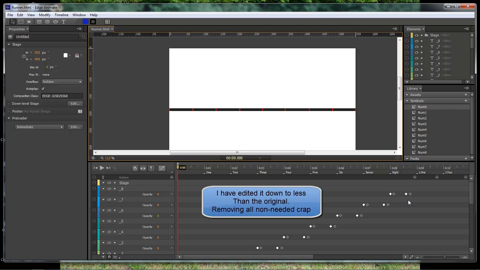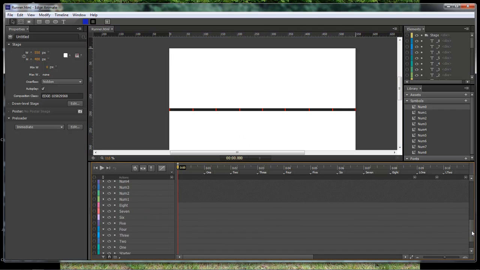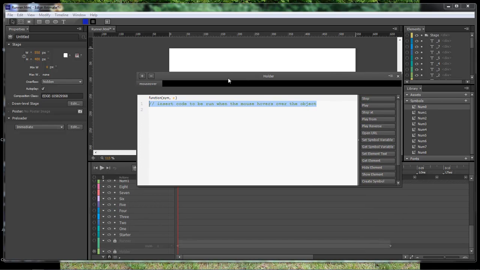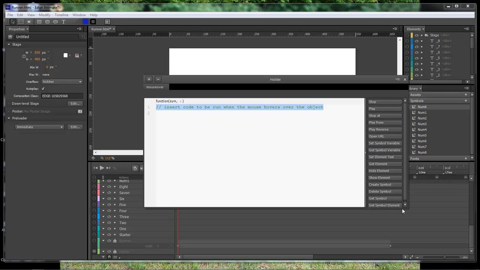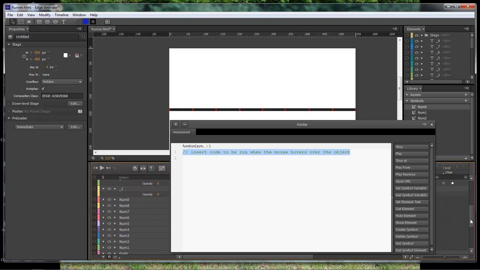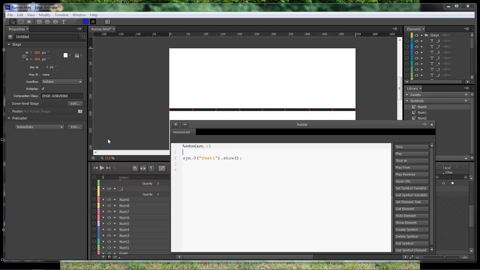And so what we're going to be doing now is that we're going to come down to our runner, and we're going to do this to both the runner and the holder. So let's go ahead and do it to our holder first. We want to do a mouse over event, and what we want to do is that we want to show and hide each one of our numbers. So our num1 to num0. So what we're going to do first is that our mouse over is going to show. Go ahead and get rid of that.